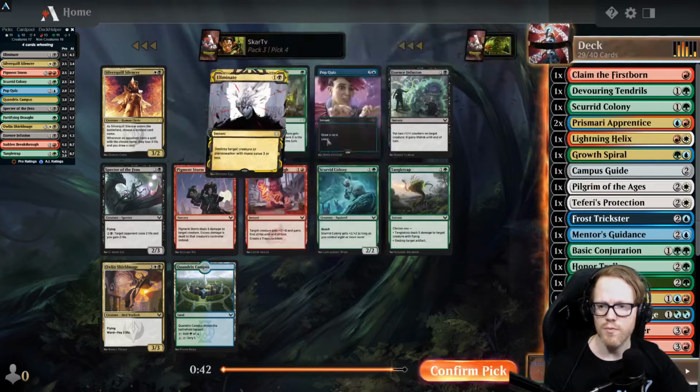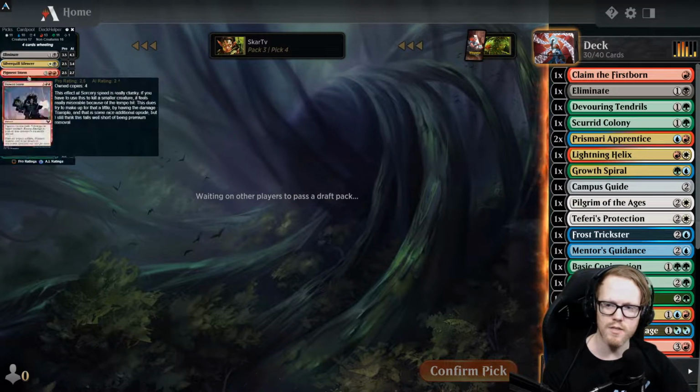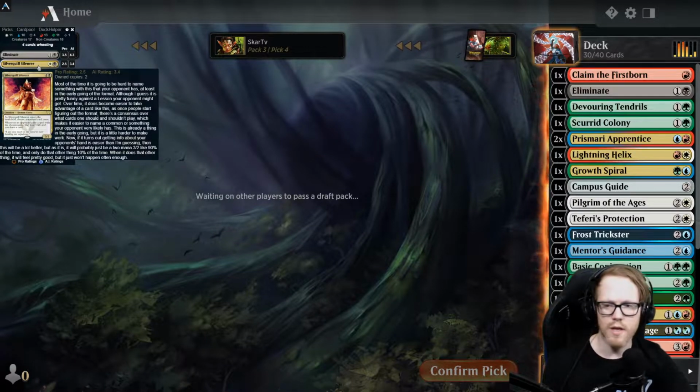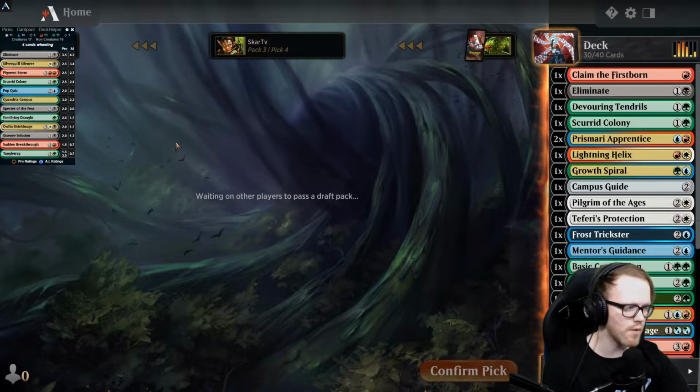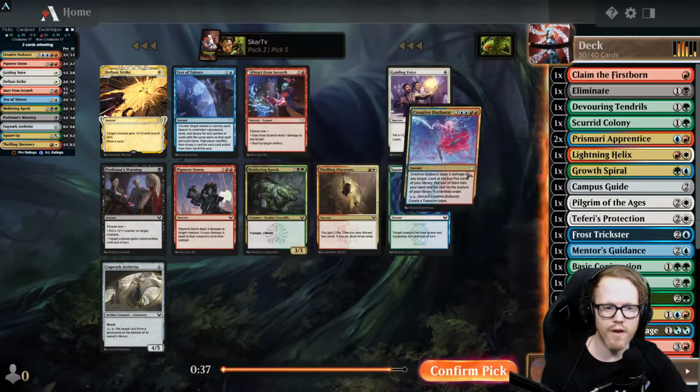Eliminate. Okay, removal. Sure, I actually don't like Silencer in this situation, just because Silencer is definitely hard to figure out what your opponent's playing if they're not playing multiple copies. So if they play one thing, you're like, oh, they have that card. It's usually Creative Outburst, okay.